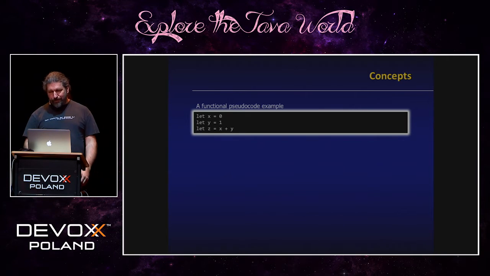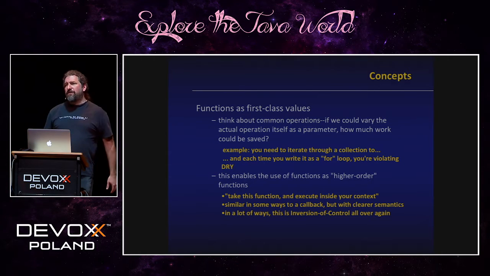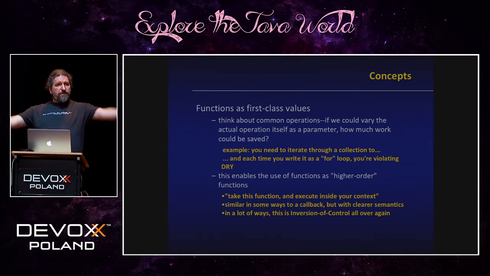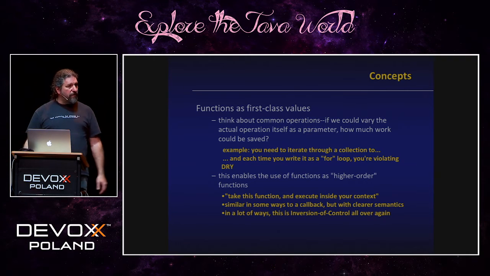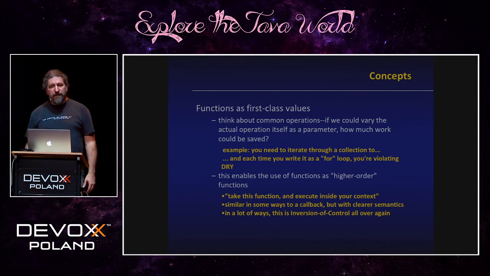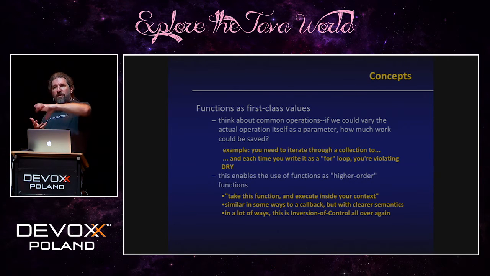Now, probably the most important aspect of any functional language is the idea that functions are first-class values. What that means is functions are things that we can use just like anything else in the language. You pass around integers all day long. Well, why can't you pass around functions as well? It makes total sense. It is a first-class value. It is something that the compiler understands intrinsically and is able to use, manipulate, etc. And what this will allow us to do is to capture some of these common operations and reuse them, but more importantly, allow us to pass logic around as easily as we would any particular datum.